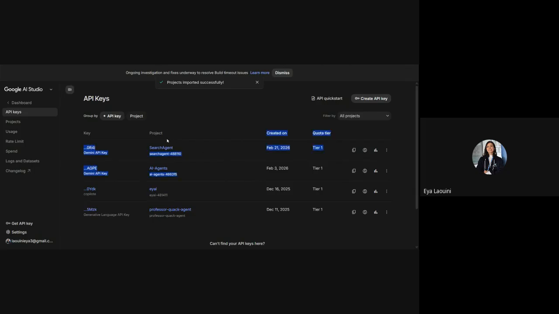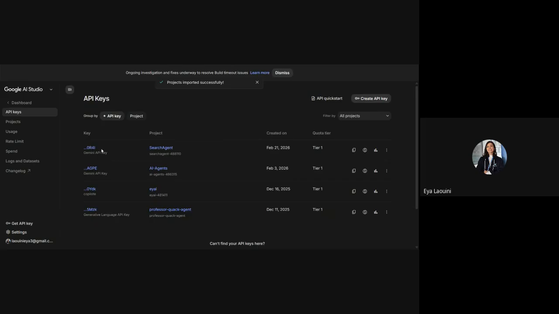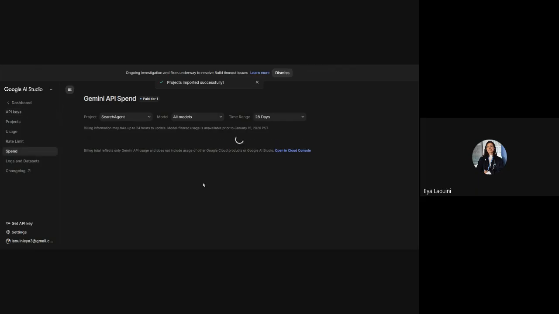Voila. And here is my API key. So here I will have an API key, the project name, the project number, and this API key is connected to my project on GCP, search agent. Okay. Created on February 21. And here I can see the spans.